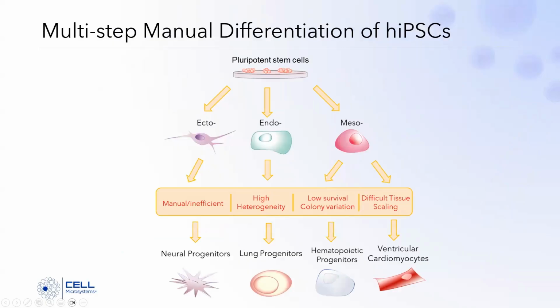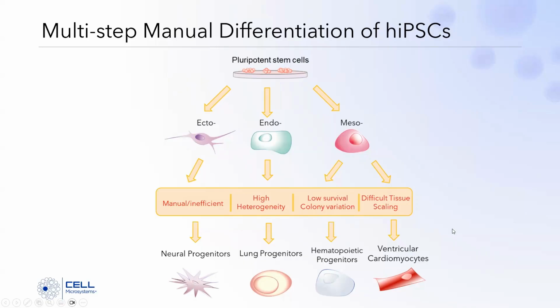So once you have reprogrammed your iPSCs, the next step is to not just differentiate them into those 3 lineages that I showed you, but to ultimately terminally differentiate them into one of the lineages and a terminal endpoint for whatever tissue type you're interested in studying. That could be neuronal, lung, cardiomyocyte, etc. But the problem with the vast majority of these workflows is that, again, they suffer from the same exact features as all of the other iPSC workflows. Namely, they're manual, you get a high degree of heterogeneity, very low survival rate, and a difficulty to scale.